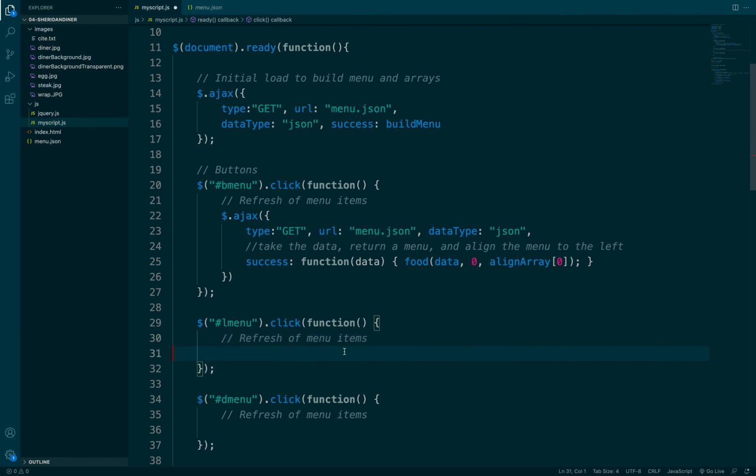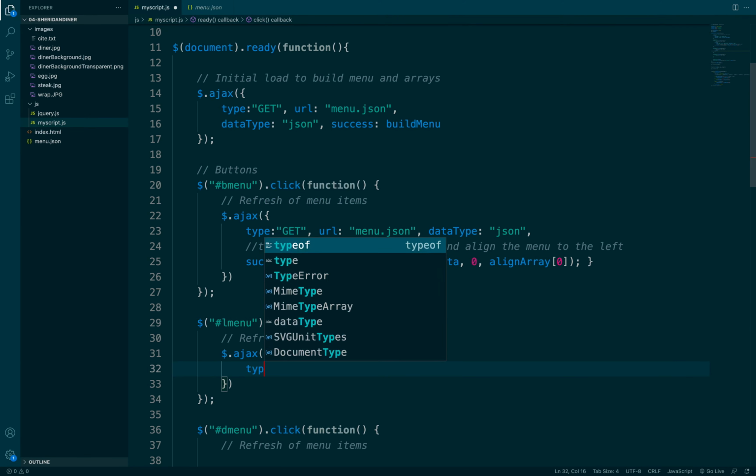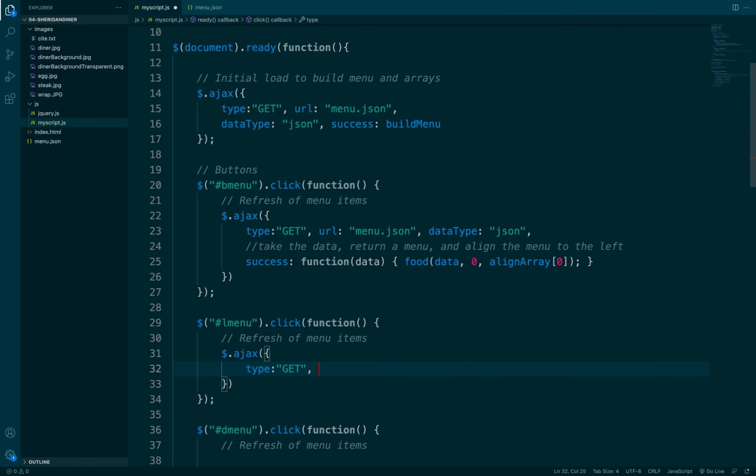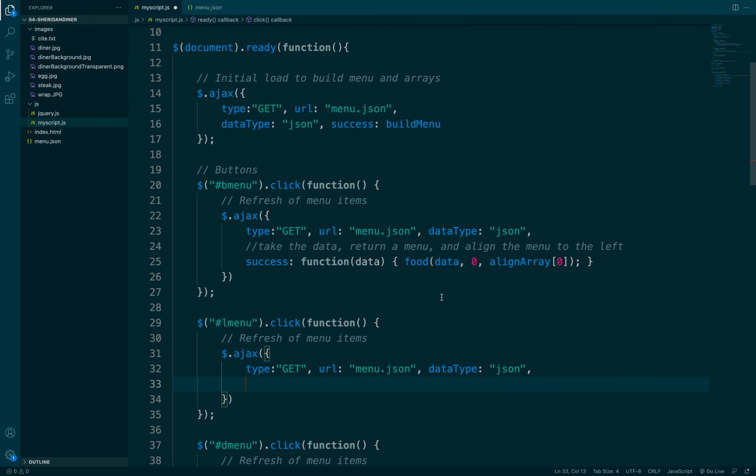And for the lunch menu, we're going to do the same thing, but align it to the center. So you kind of see what we're going to do. When I make the food function, we'll see how we're going to be aligning it.